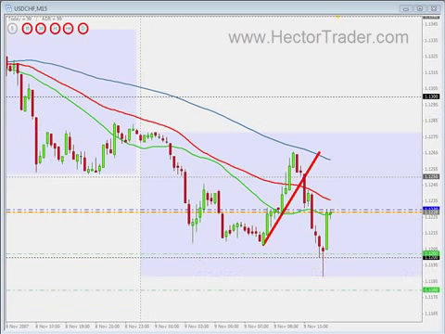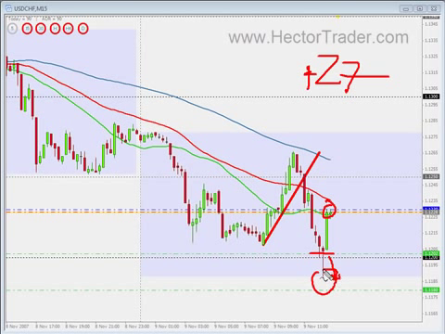Hi guys, this is Hector again. One final update on this trade. I've been stopped out, as you can see, on the second half of this trade. I took half of the position out here for plus 27 at the round number. Then it breached through the round number, but it fell shy about 6-7 pips of my final target, and from there it basically retraced back up to entry levels where I exited the second portion of this trade.